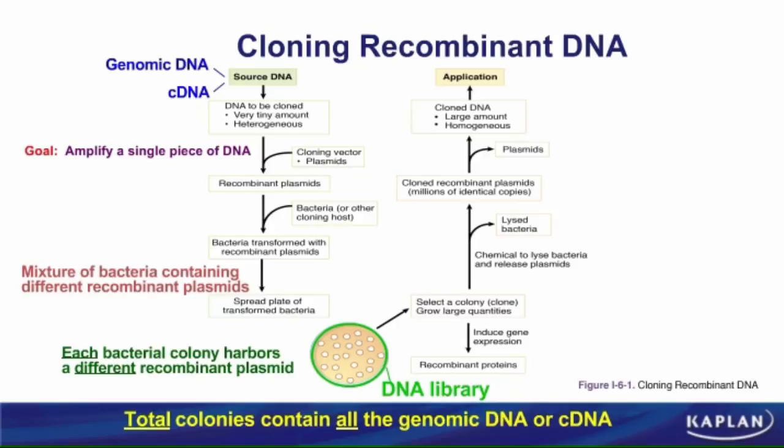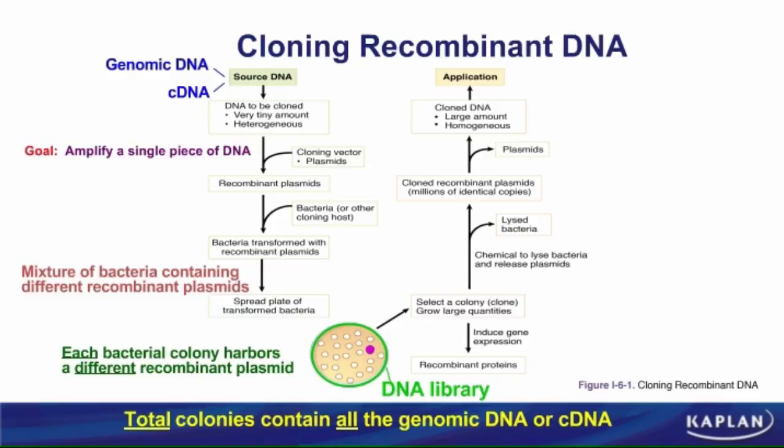Now, once we identify which colony has the insulin gene, don't worry about how you identify which colony has which gene. That's stuff you don't have to know for the boards. But once you identify which colony has a gene of interest, in this example, the insulin gene, suppose shown here in the purple, that's a colony that came from one cell that has the insulin gene. And by using a toothpick or a tip of a spatula, we can dig up that colony, or theoretically, all you need is one cell from the colony.